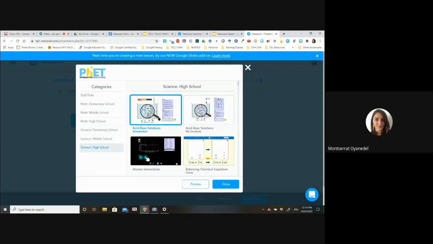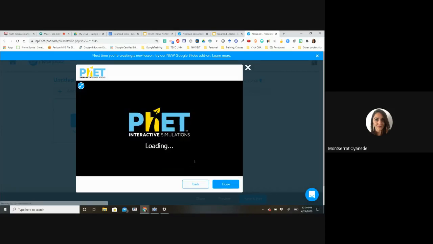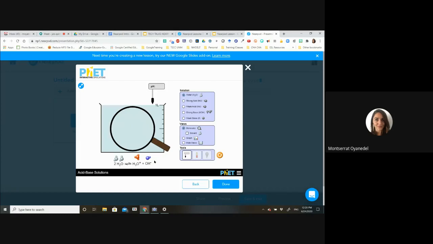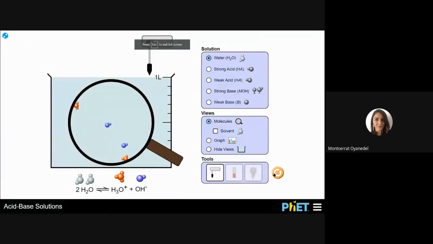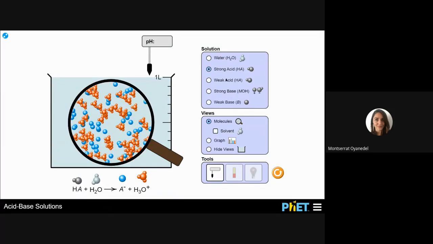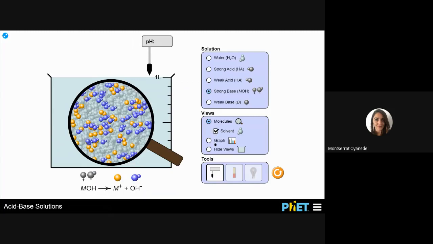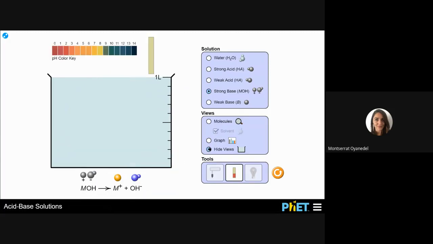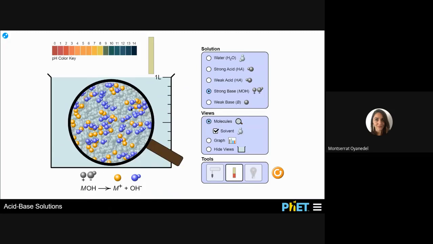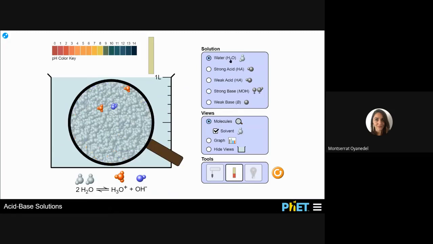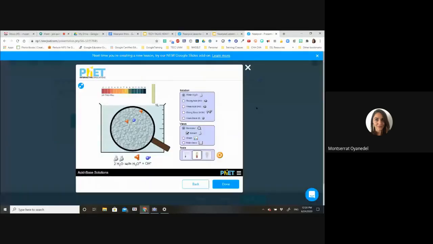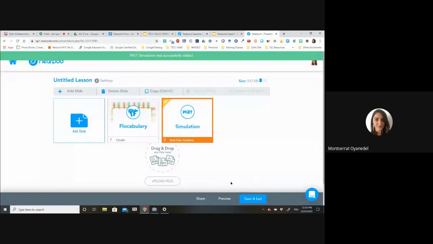So let's check this out. Let's check preview. And that's what I showed, an acid and base solution. So let's see here how that is going to look. I don't know if it's pH. I cannot do that, but you can play with this in a way. I haven't used this for science yet, but the students can play with this and just see how that changes. And also you have the equation right here. So this is a great way to teach. And then if I like that, I'm going to add that there, right? So then you have a full deck of toys to play with.